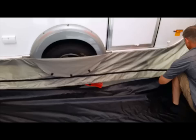And we'll step inside here, and Mike's going to show you how to attach the rest of the skirt to the tent body here. It's pretty straightforward. Everything lines right up, and just start at the front of the tent and follow the line of Velcro all the way back.